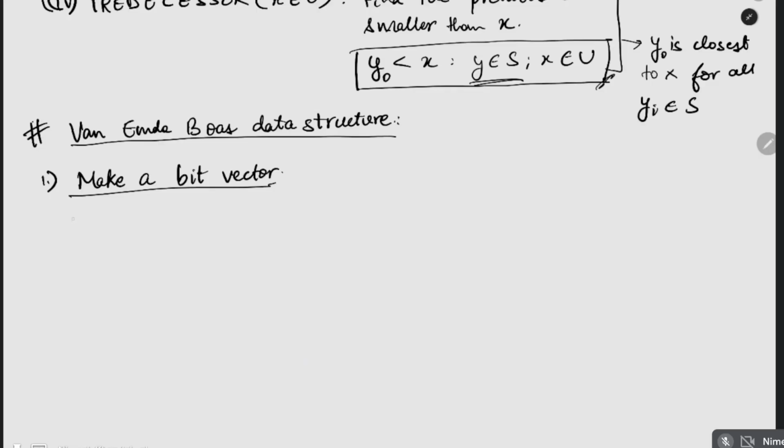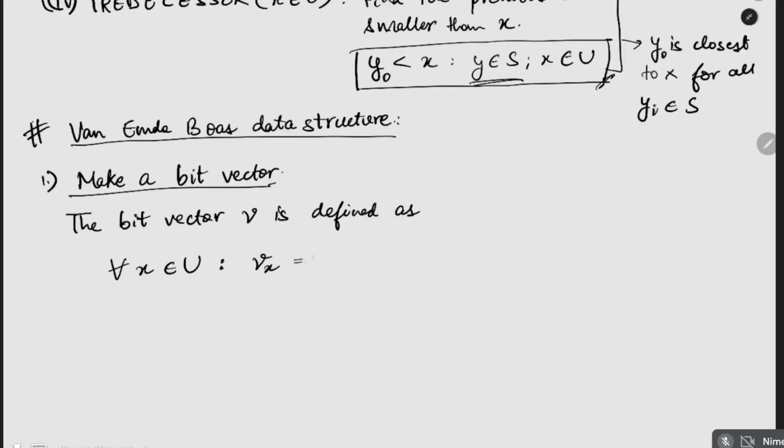So the bit vector, let's call it mu, is defined as follows: for all x in the universe set, the bit vector function has a value of 1 if x is in the subset and 0 if x is not in the subset.